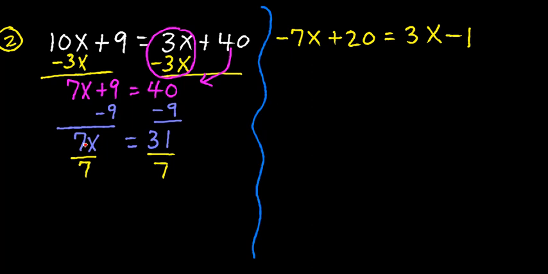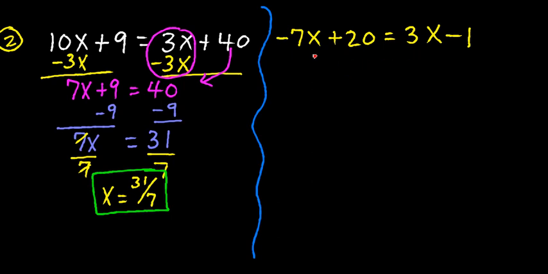These two 7s are going to cancel each other out. I'm going to have x equals 31 divided by 7. I can't simplify that fraction anymore, and of course improper fractions are just fine in algebra. So I'm going to leave my answer like this. I'm not going to test it right now, even though I should, because of lack of time for the video. I'm going to try and get a little bit done on this other equation. And the video may just stop right in the middle of this equation, but hopefully you've enjoyed this video.